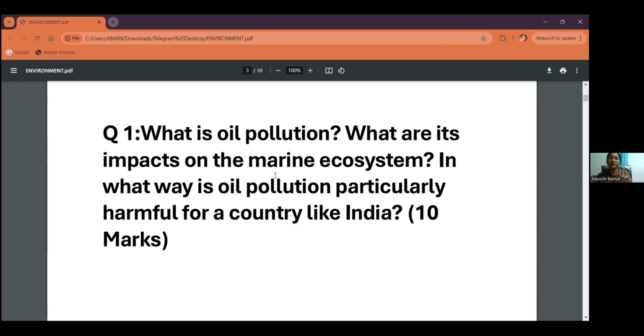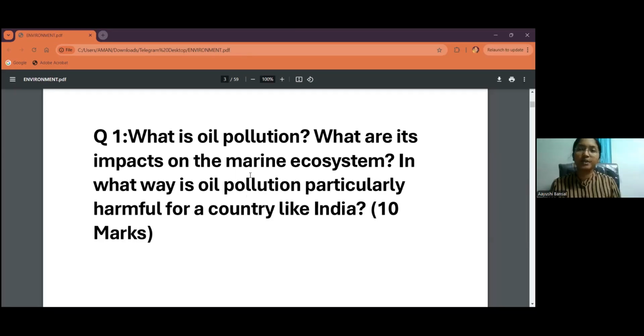Now, here I'll write, due to oil pollution, a layer is created on top of the water, due to which sunlight is not able to penetrate, which leads to expulsion of zooxanthellae from the coral. So it leads to killing of coral reefs, bleaching of coral reefs. For example, this is a point. Now here is an argument that there is a top layer created, sunlight cannot reach, that's why zooxanthellae gets expelled. Are you seeing the difference between the two points?